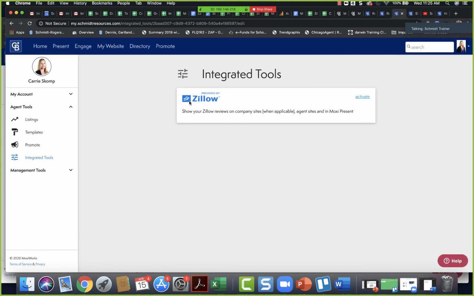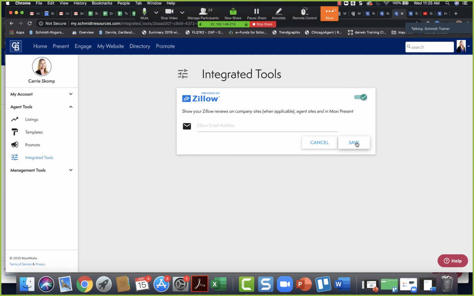From here, you will see that Zillow is an option, and you click Activate. You have to put in your Zillow email address, so whatever you create your agent Zillow hub underneath, put that there, and then click Save. Then your Zillow testimonials will come over automatically, including your star rankings. So that's the way that if you're using Zillow, you can automatically have them come over.